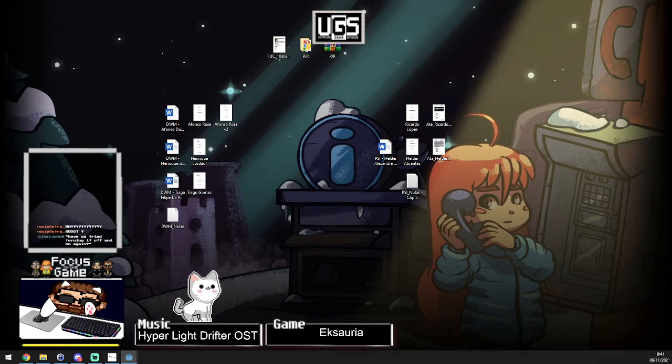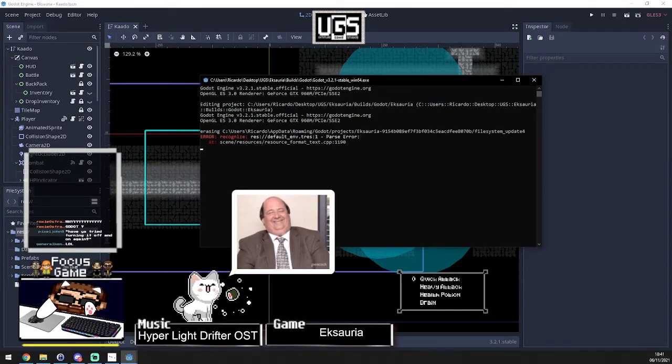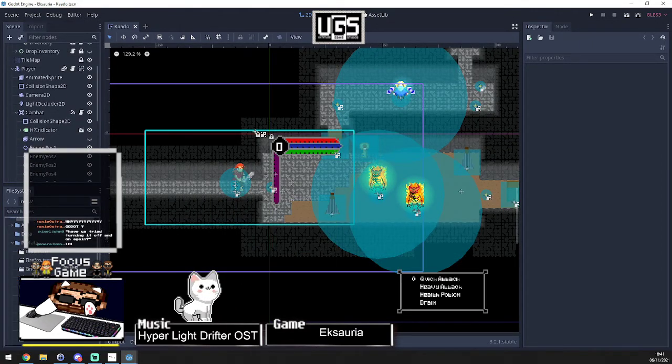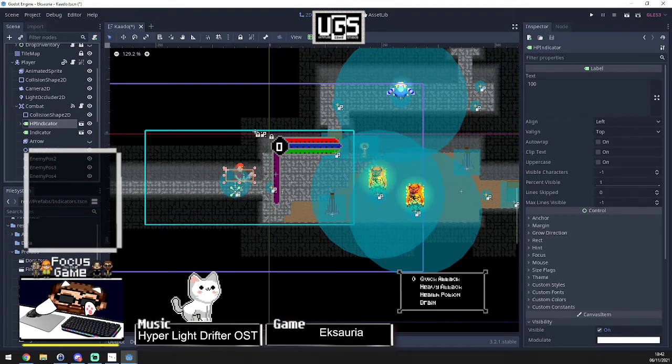I have something in mind that may fix the problem, maybe not. And the thing that I'm going to do is go to the prefabs folder. Yes, I'm previously a Unity programmer and I have the prefab concepts. So we have the HP indicator, right? We have the indicators. Now we have the HP indicator plus the indicator. Indicators. I might have found the issue.